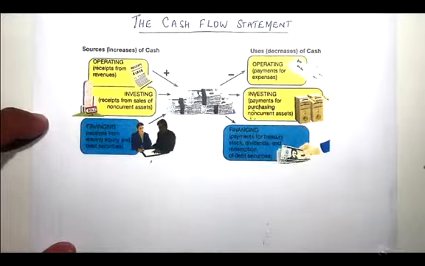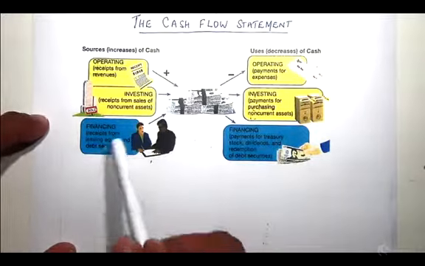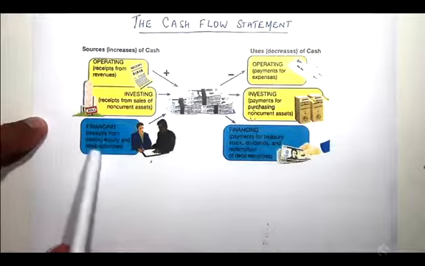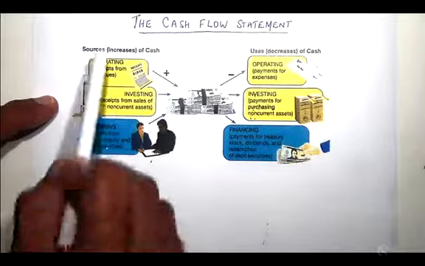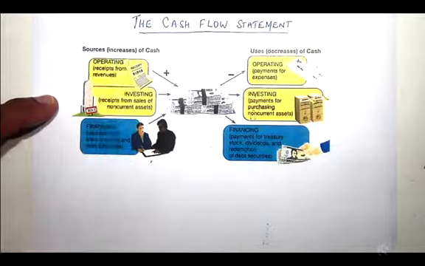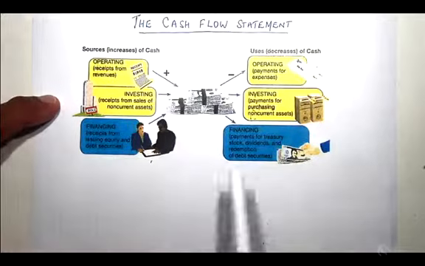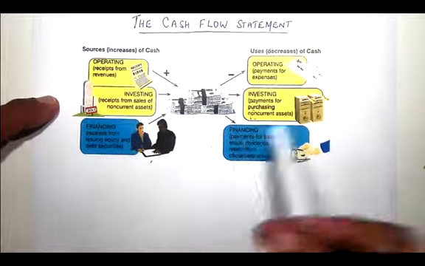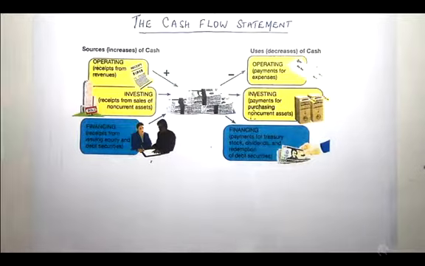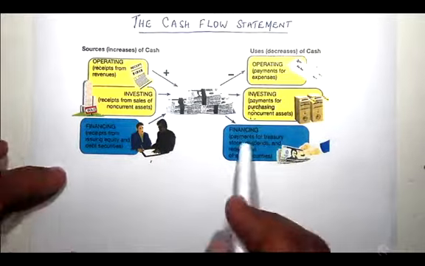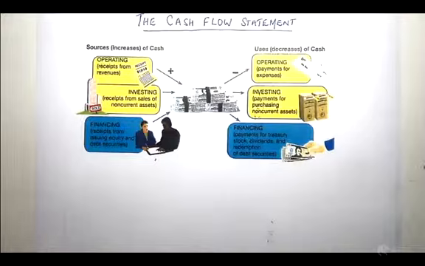Investing activities. Financing activities, when owner gives me money, or when I sell a debt security and I get some cash, or when I take a bank loan. Financing activity, there's a source, there's an inflow of cash. Cash increases. But when I pay off my loans, when I pay dividend to the owner, when I pay off a security, they're all outflows of cash under financing.